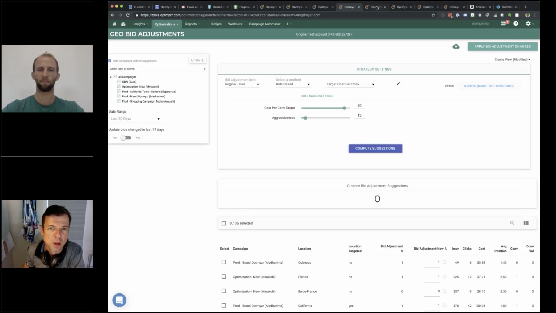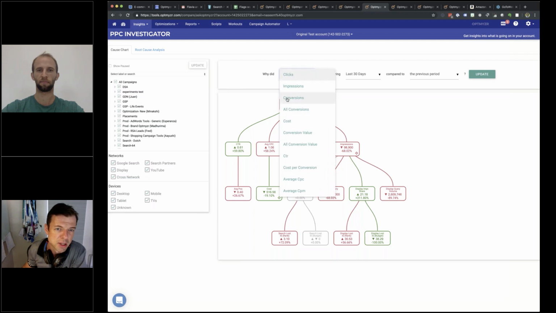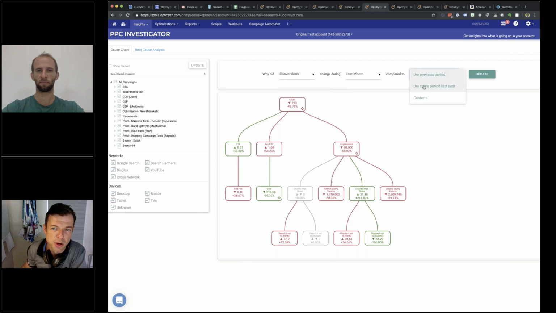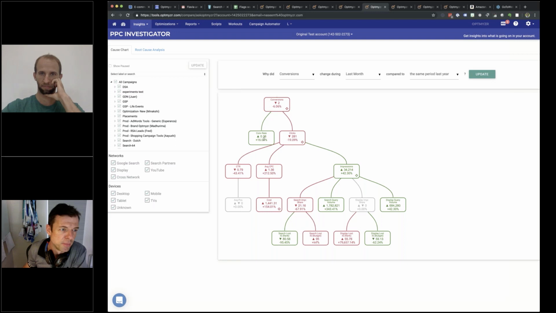Right here. Okay, the next thing I want to show you that Tyler was also covering was the PPC investigator. So one thing is obviously you can change the question. So you might ask, why were my conversions last month different from the same period of the last year? You can ask that question, very quickly get the answer. You can also change your campaign scope. You can do this analysis very easily just for mobile traffic, for different networks. Just change the options in here, update it, and you quickly get the new answer. Now, we can also dive deeper, right?